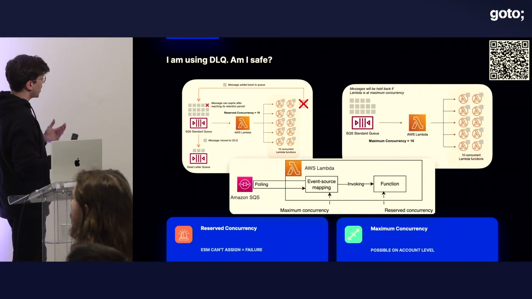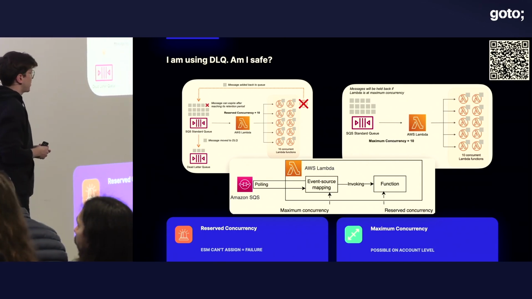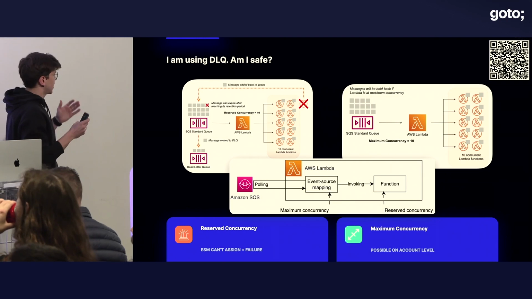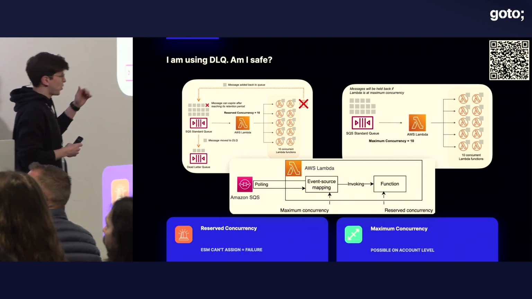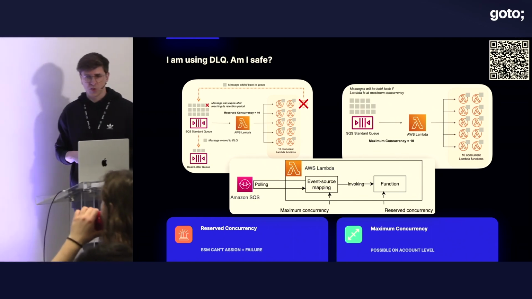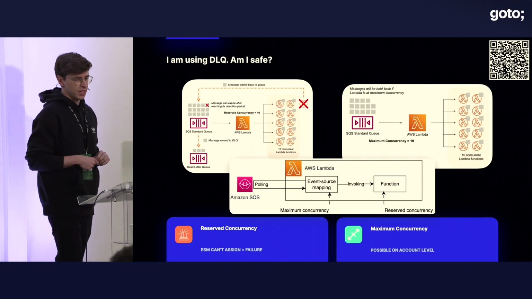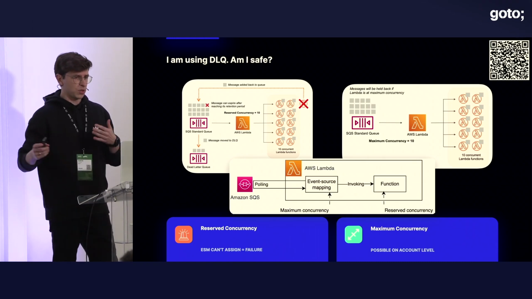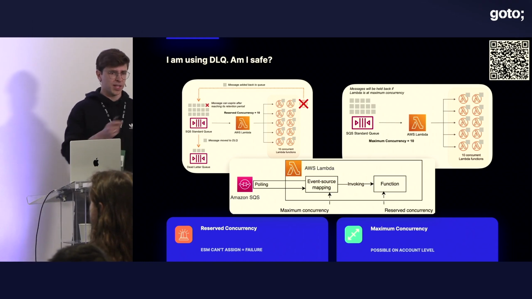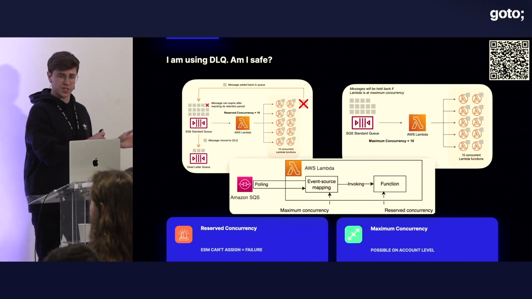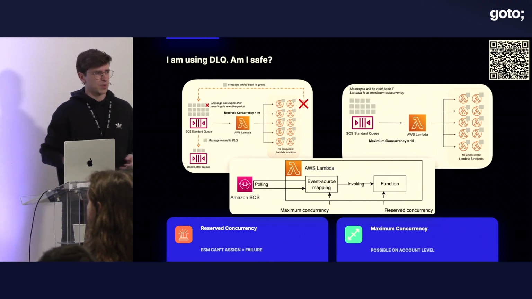OK, and what we can do here is add maximum concurrency. It works in a way that our event source mapping understands what our maximum cap on concurrent executions is, and everything will be processed fine. But there's one exception: if you don't have enough free executions at the whole account level, then your message might have the same problem we just described with reserved concurrency, right? Because it still can't invoke the function, it's still going back to the queue, and the same situation might happen with the retention.